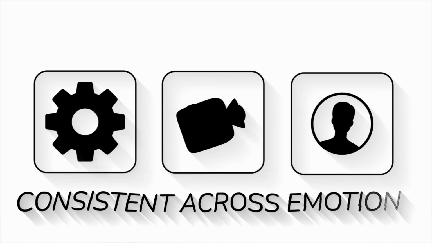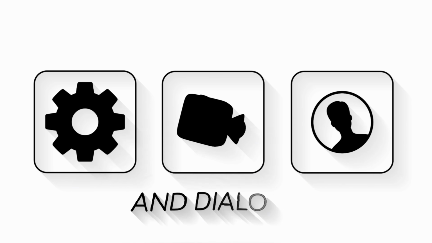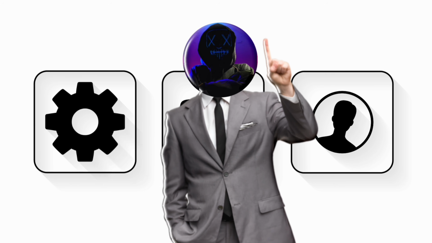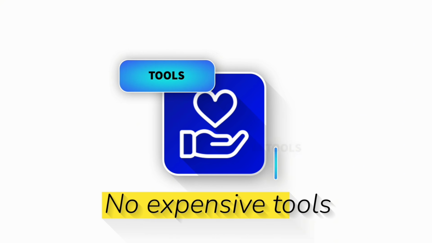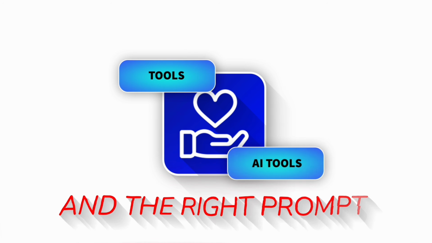In this video, I'm going to show you the exact system I use to turn a simple story idea into fully animated scenes, where characters stay consistent across emotions, camera angles, and dialogue. And the best part? You don't need any experience. No expensive tools. Just a few AI tools and the right prompts.